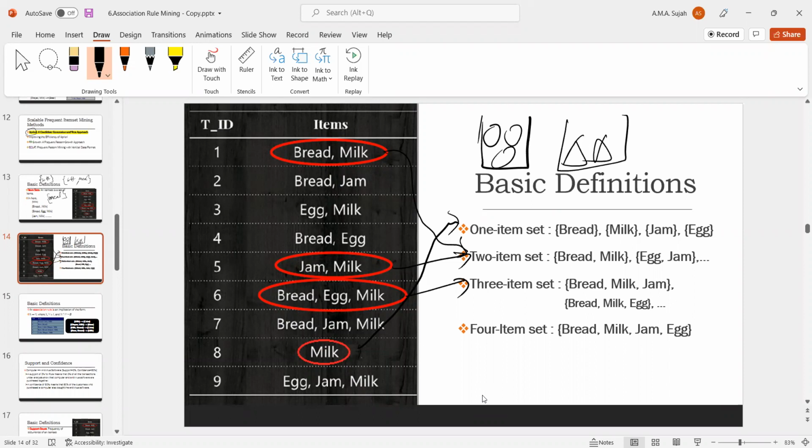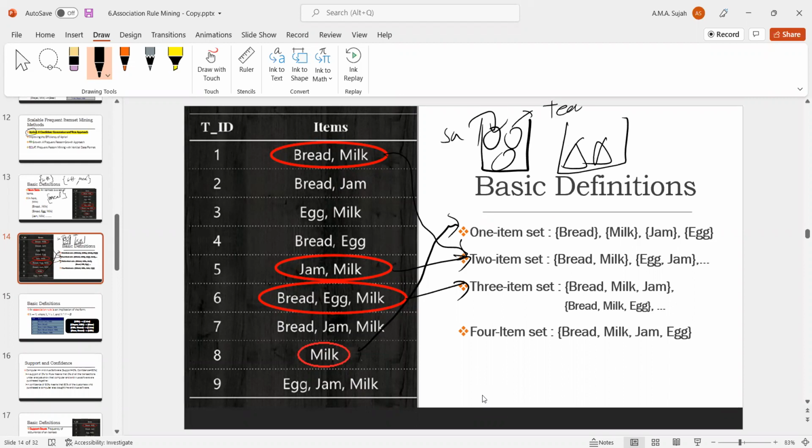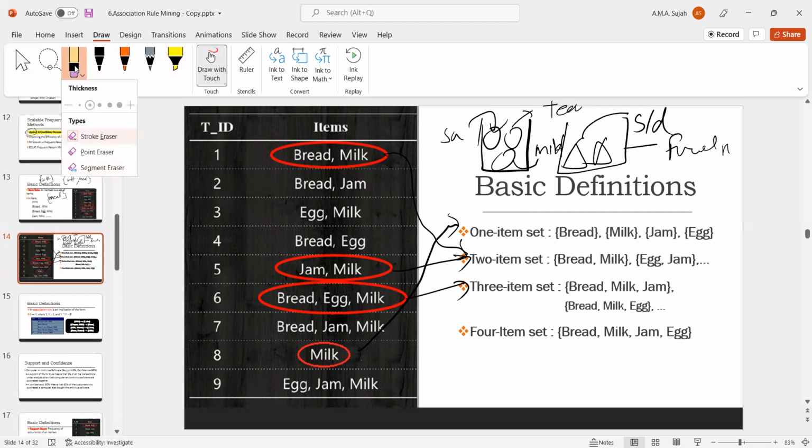If it is a supermarket, it could be sugar, tea, milk. Whether it's a restaurant, in a two item set, one is a soft drink, another one is fried rice. It depends on the domain, depending on which industry you apply. So you need to remember those things. If I talk about item sets hereafter, you need to think about what that is, okay?